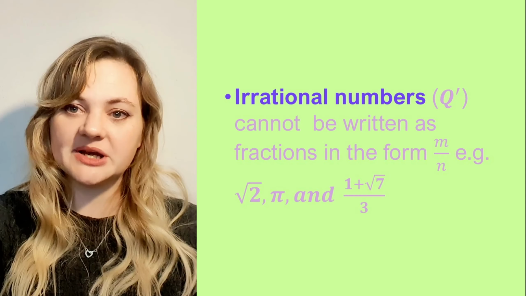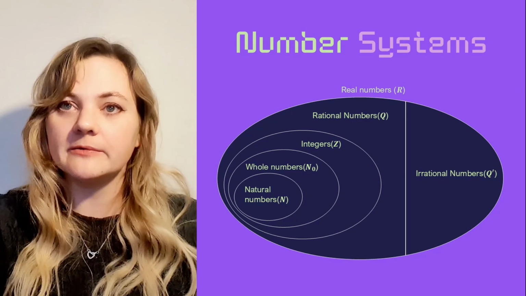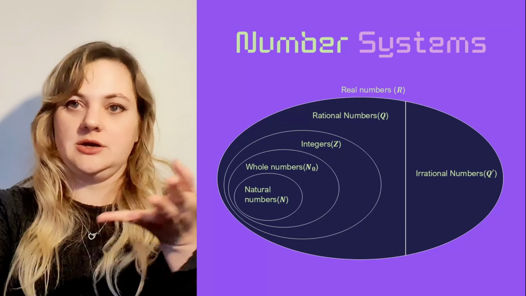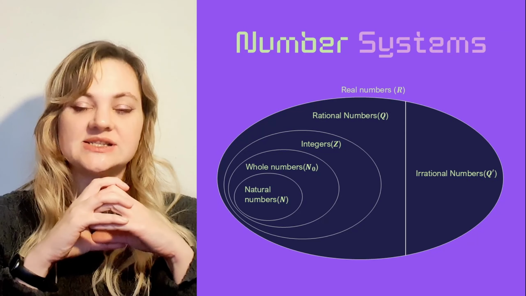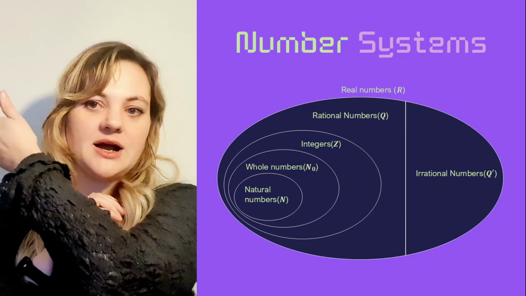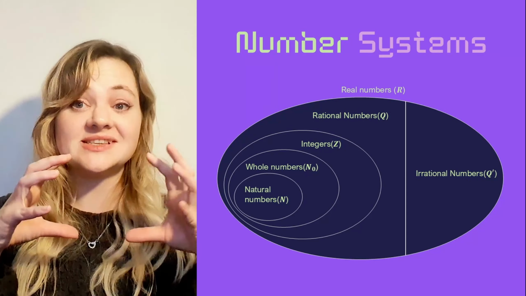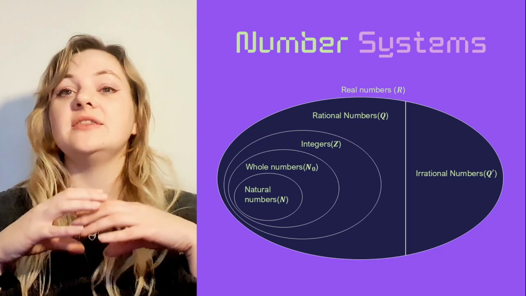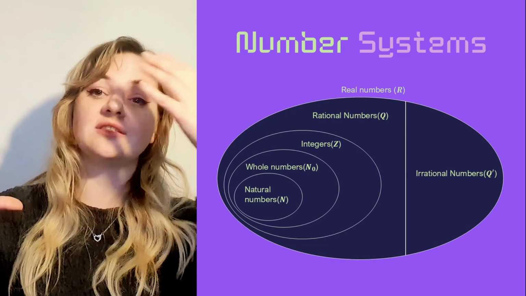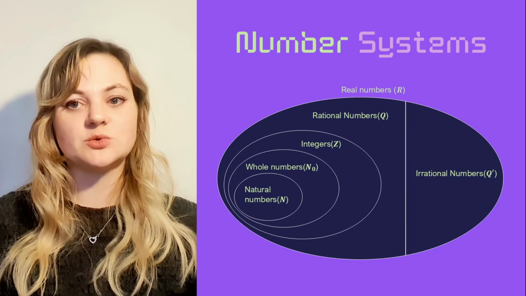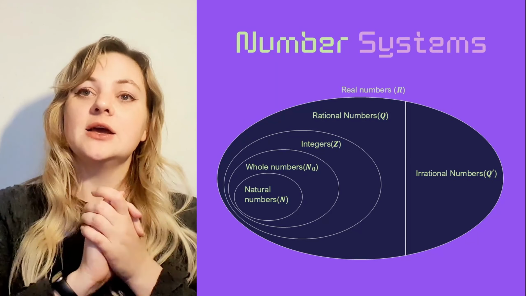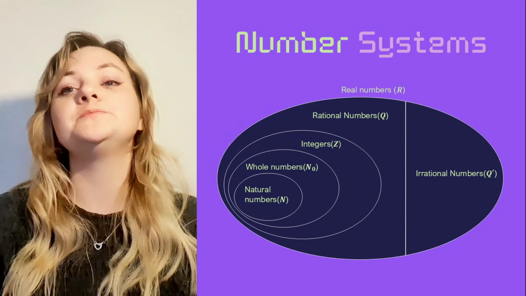Okay. Hope that's been helpful so far. Here's just a quick recap of all the different number systems that we spoke about today. We had natural numbers, 1, 2, 3, 4, 5, until infinity, then the whole numbers that include 0, and then the integers that now include the negative numbers as well, and then rational numbers, which further expands the set to include the fractions as well.